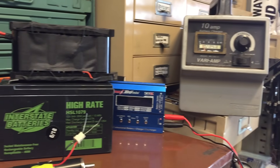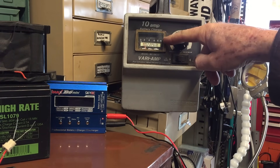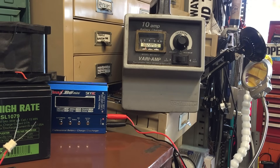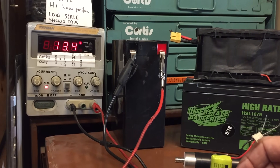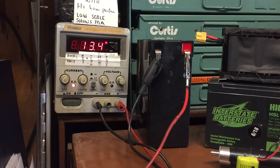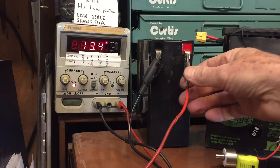If you've ever charged a car battery, the amp meter on your charger will often go full-scale, and as the battery charges the needle begins to move back down toward zero. That's because the internal resistance of the battery changes as it begins to charge up. The problem with charging a battery in the manner I described is that once the battery is charged, it's going to keep trying to charge at a very low current. I don't see that causing the battery to explode, but you wouldn't want to leave it on a charger 24/7 — even at a low rate — because it's probably going to shorten the battery life somewhat.